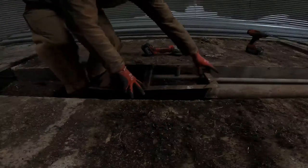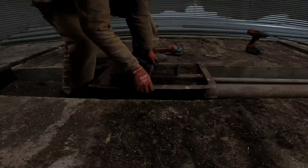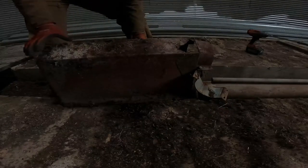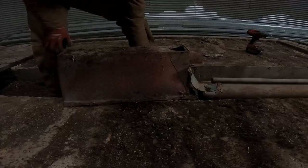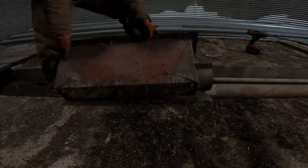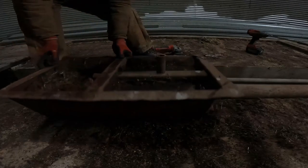I did all the cutting, mostly just that bit of pipe right there where the slider rod went through. And I got the bolts off and the clamp. So now we can see it's not as bad a shape as I thought. There's still a hole there. I would have expected more stuff to be rusted out. And we may need to use it as a guide when we work on the next bin.